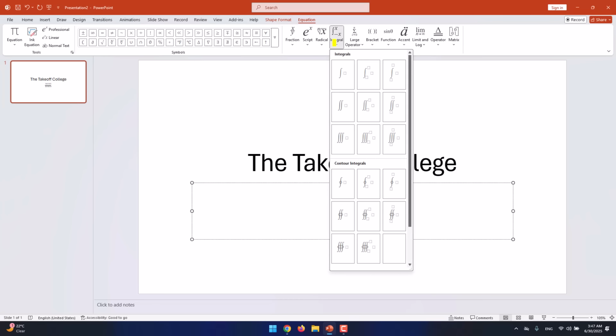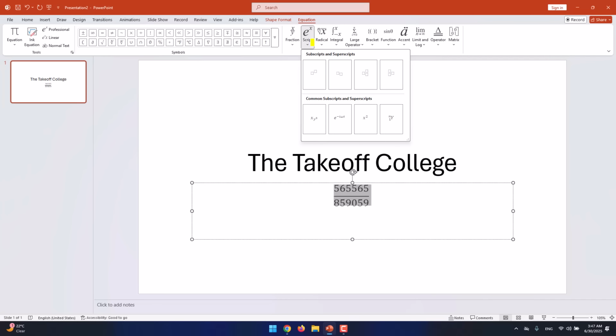I can add scripts. So as you see, I can use all of these subscript, superscript kind of formatting options that we had, if you remember. We also have them in this equation tab, and we can use them for our mathematical goals that we have.